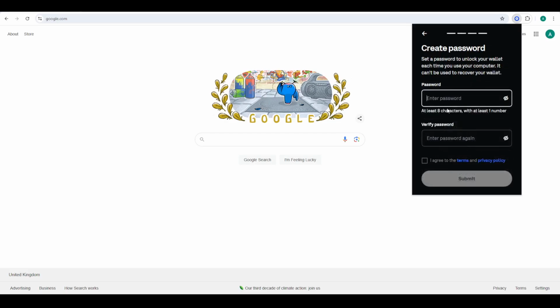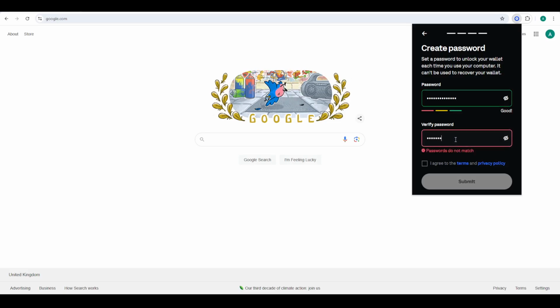And there you go. They want you to enter the password. Now just enter a right password without any problem. Just use some small letters and some capital letters and don't forget to include a symbol as well, because that makes your password very strong. Now I think I just miswrote it, so I'm just going to write it once again. As you can see, I just did that.